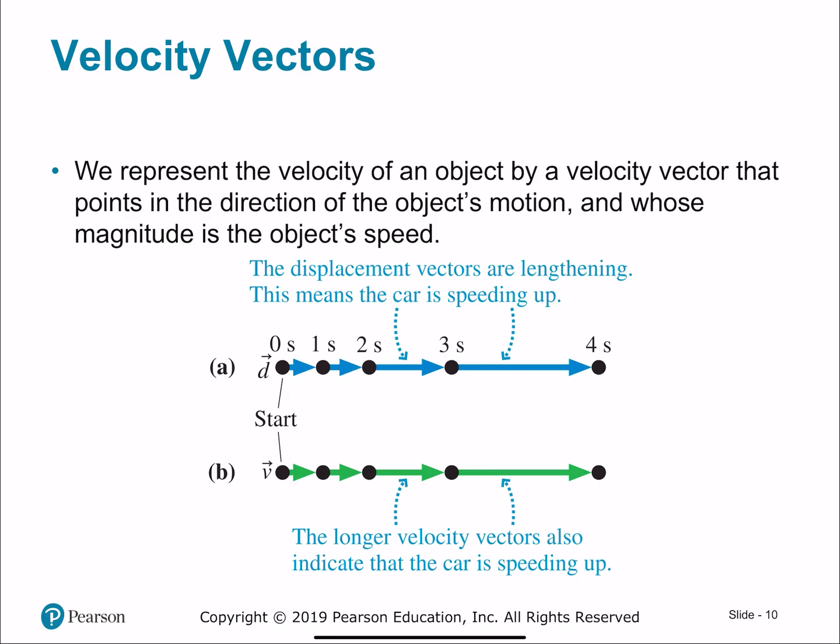So velocity vectors. We have displacements as vectors, so then we can also have the velocity. So here you have an object that is moving, right? So you can see that it changes positions. These blue vectors are displacements. So if I take these blue vectors and I divide them by the time, I get the velocity vectors, which are these green vectors. The longer this vector, it means that the object is going faster. Here, the longer the blue vectors means that the displacement is greater.